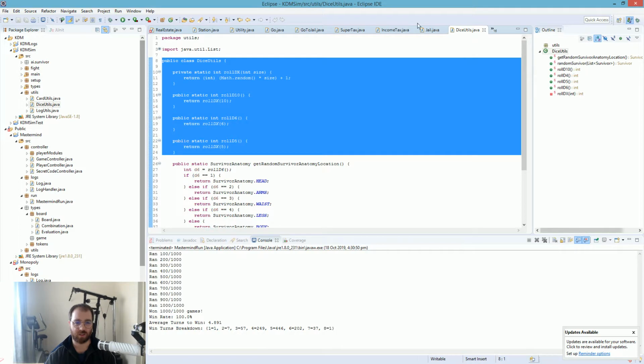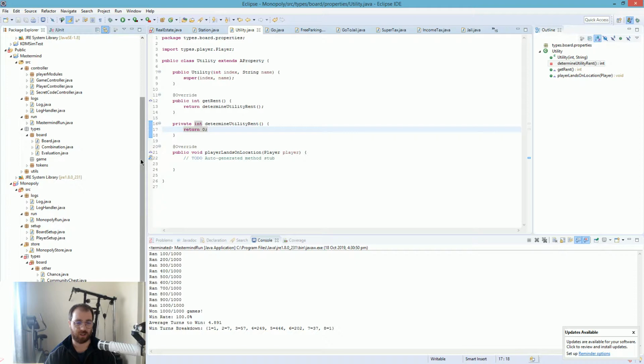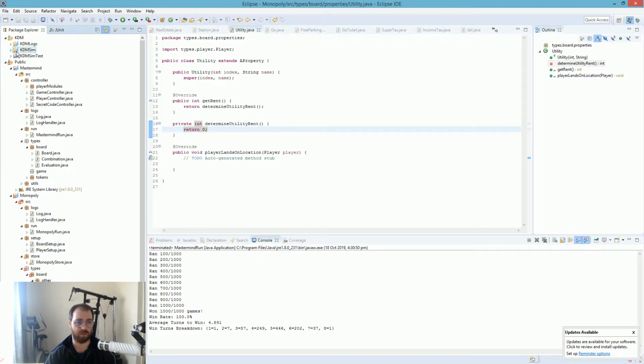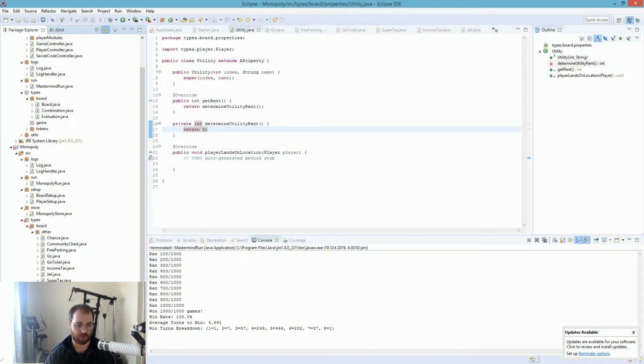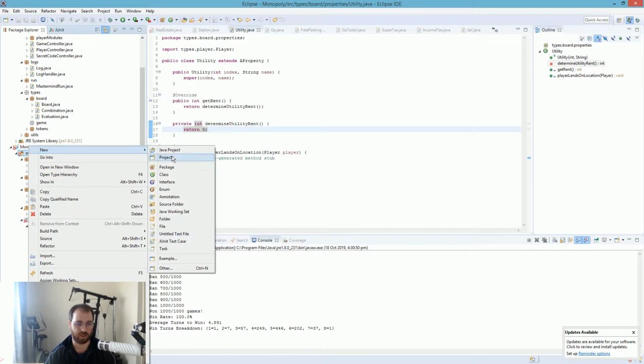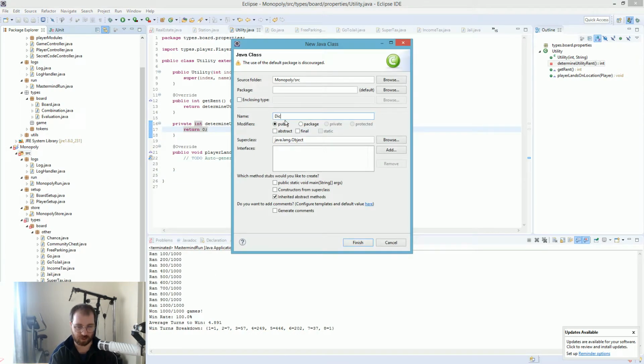Okay, let's just get that and get that. And I shouldn't really be showing that code. I keep telling myself I shouldn't be showing you that code, but anyway, jail. So we need a dice utils. Now that we've got the dice utils in this thing, we won't need another one again.